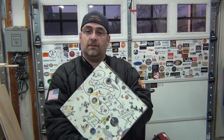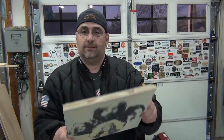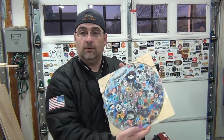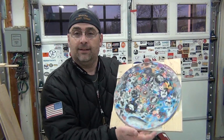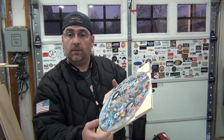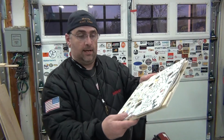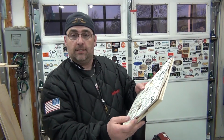All right, as you can see, it came out pretty cool. I did the back, and I did the inside spinner, which is kind of cool. Down below, please let me know what you think I should do. Should I just glue the top on and have just the middle spin, or should I put little magnets in the top so that it actually sticks together, stays together?